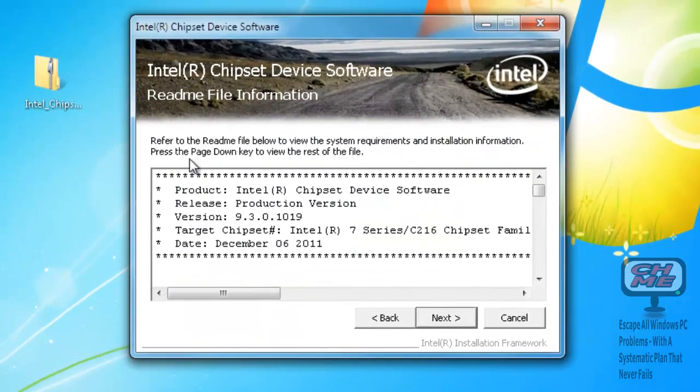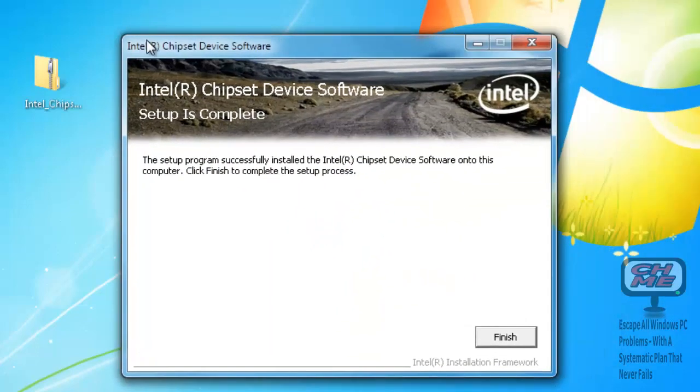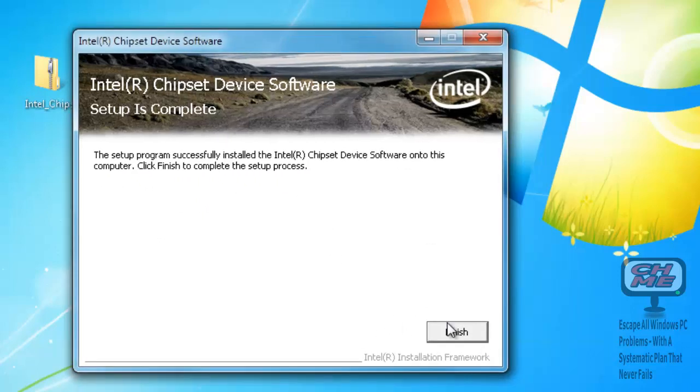And then the chipset software gives you the version that's going to be installed and all that. This version is already installed on this computer, but if yours was an older one, then this would run through with no problem. And then it goes finished because this is already installed. It's coming up with successfully installed, so it knows it's already there. But yours, if it wasn't, it would go away and install the driver and then come back, and you'd get this window and you'd click finish, and your computer would restart at this stage.